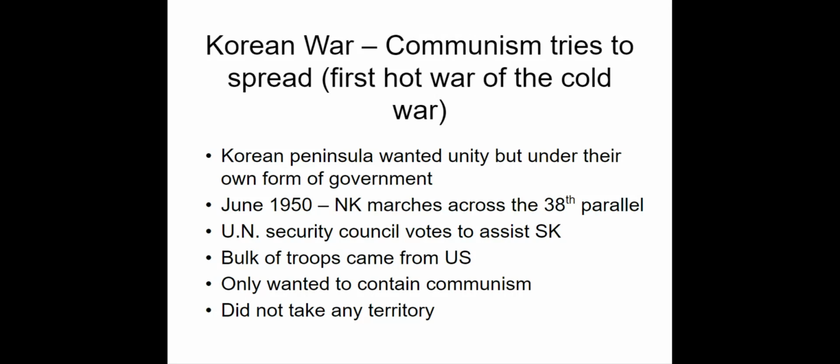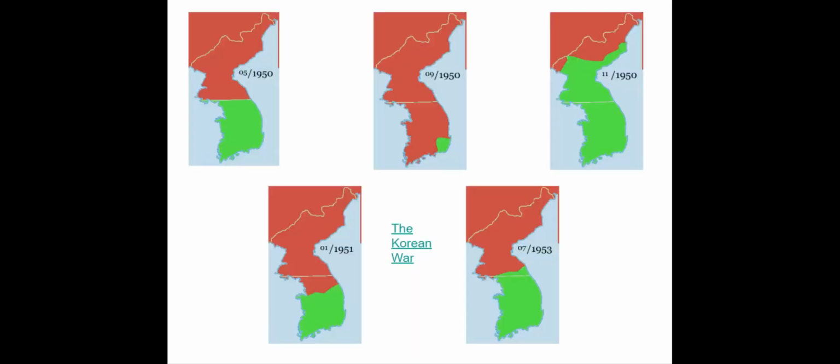Basically, most of the troops are coming from the United States. Then we're going to see troops coming from China. Then we're going to see Soviets flying in Chinese uniforms. So the goal of the United States, the goal of Truman, was to contain communism. You could see that there was some tension there when MacArthur wanted to advance and go into China, use atomic bombs. That's why he gets fired.